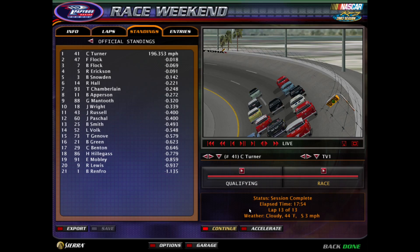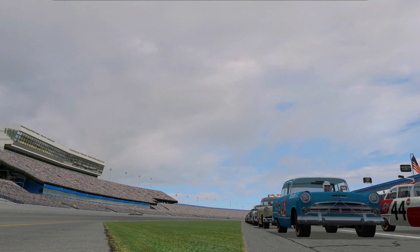So that's it. Congrats to Curtis Turner on not only winning this first Gatorade 125 — the first race of the year — but also, with it, he will sit on the pole position for the Daytona 500 come Sunday. Coming up next here on ESPN after a short break, it's the second Gatorade 125 from Daytona. Welcome back to Daytona and welcome back to ESPN's coverage of the Gatorade 125-mile qualifying races for Sunday's Daytona 500 — you will see that race live on ABC.